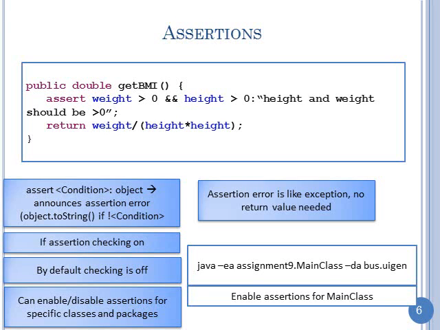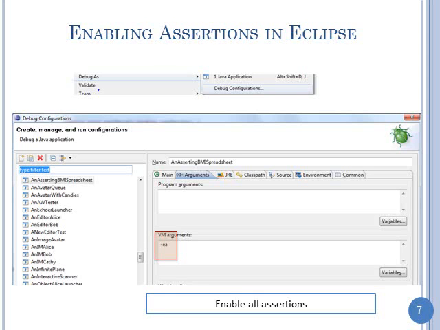Okay? And just to show you how assertion is actually specified, if you go in Eclipse to the arguments tab, you have the arguments that the program takes that are passed to main in args. Those are the program arguments. And then these are arguments that are provided not to your main class, but to the VM, to the Java interpreter. And that's where you would go and enable or disable assertions.